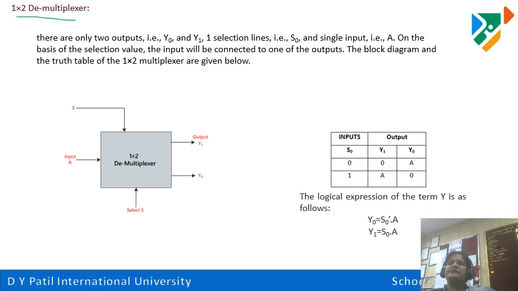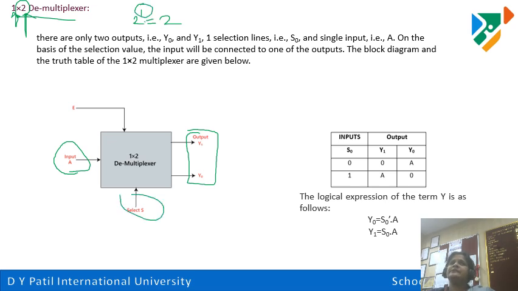As the name itself says, we know very well that for a demultiplexer the input will be only one, all the time. In the case of a multiplexer, the output is always one. So we are talking about a demultiplexer: the input is 1, but it is a 1:2 demultiplexer, so there are two outputs. The first number talks about how many inputs, and the next one talks about how many outputs. So it is a single input and two outputs. If there are two outputs, then 2 raised to the power 1 is 2, so only one select line is required.